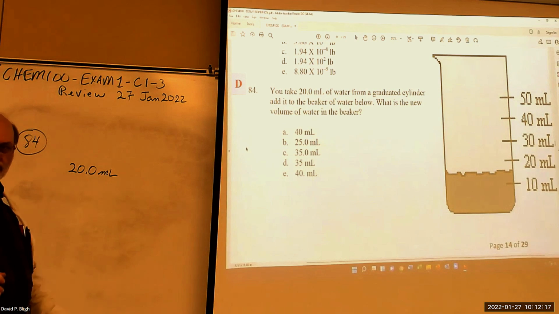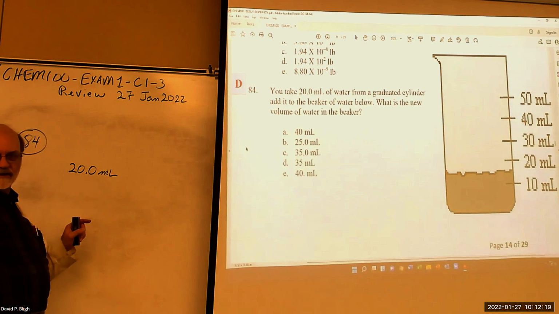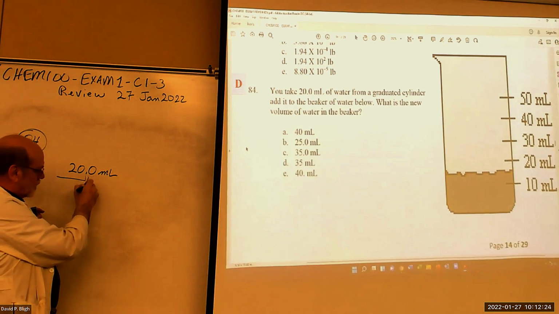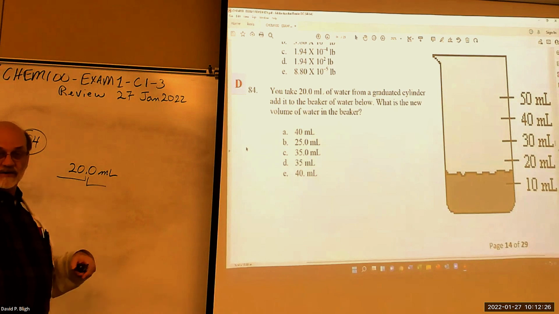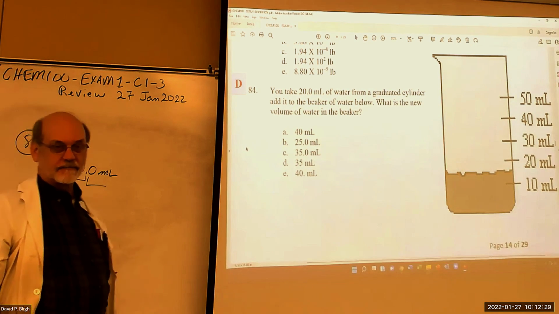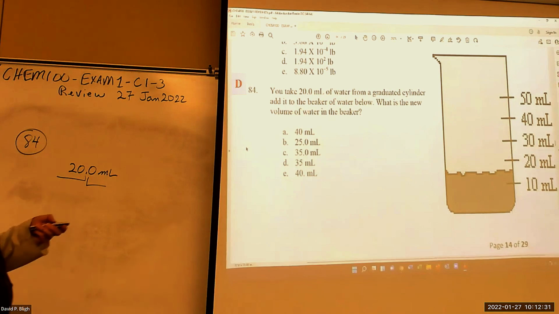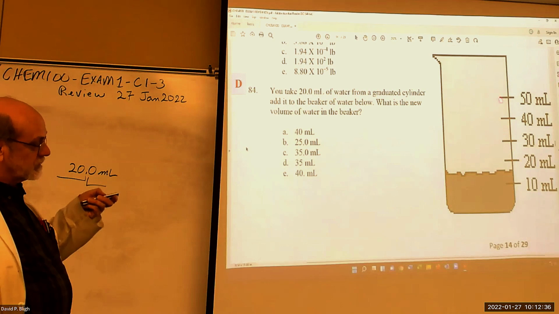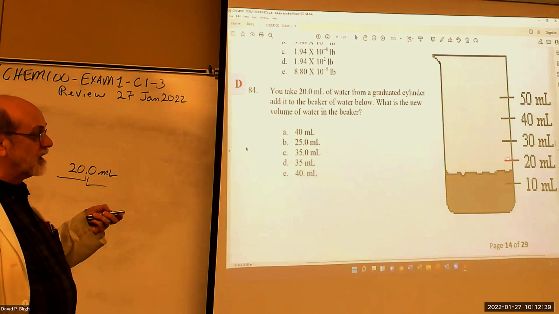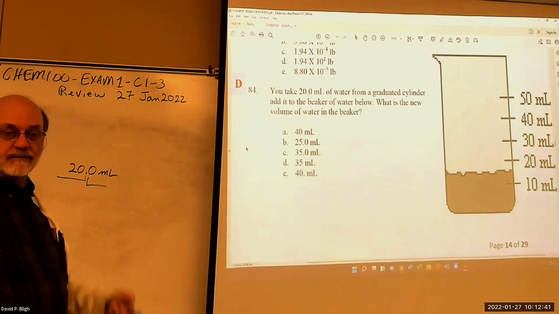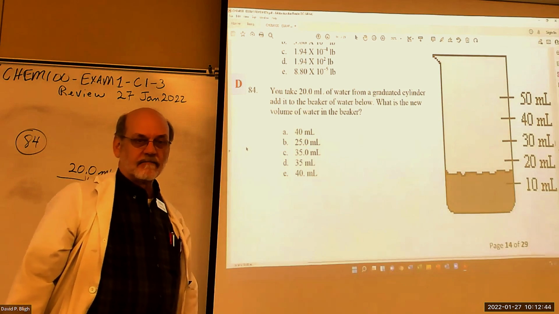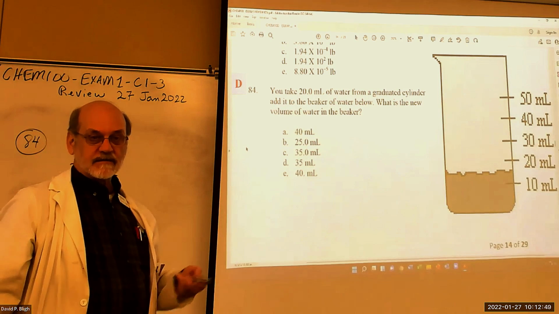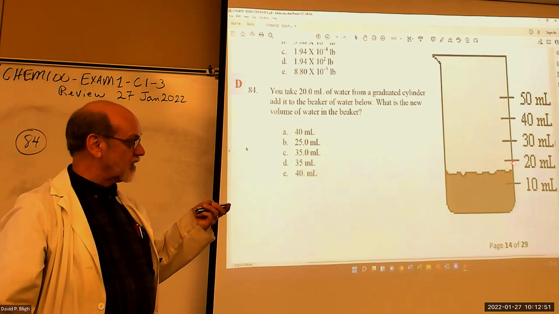And just as a reminder, which one of these are certain? Those are certain. This one is uncertain. In other words, it's an estimate. It's a guess. So how about this one? If we're going to put that into this one, is this one any more accurate? Between 10 and 20? The markings are only every 10 milliliters. So we're only going to be able to estimate to a milliliter, somewhere in between here.